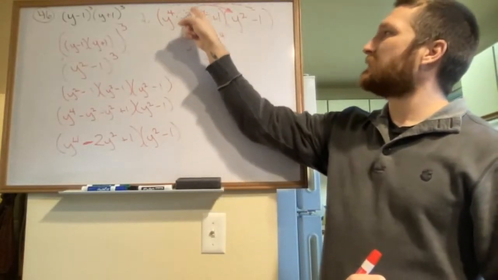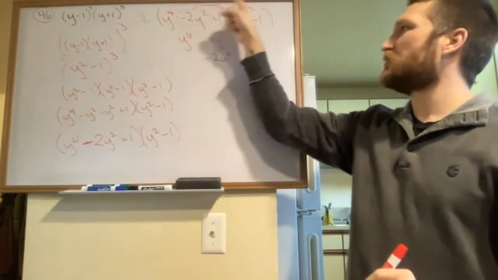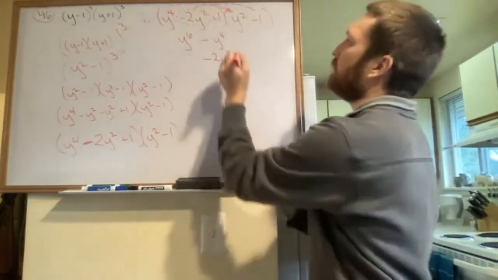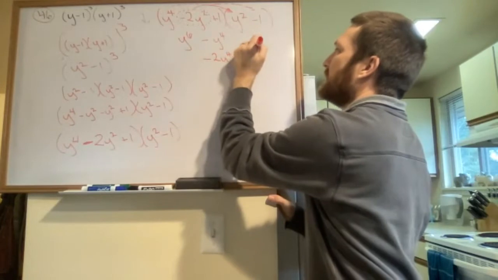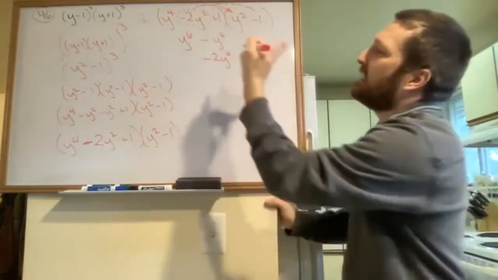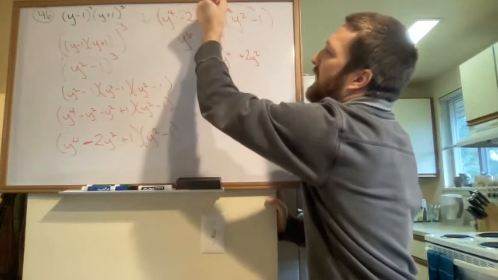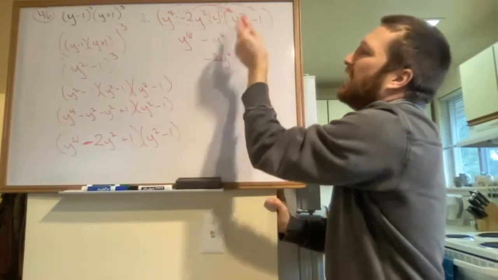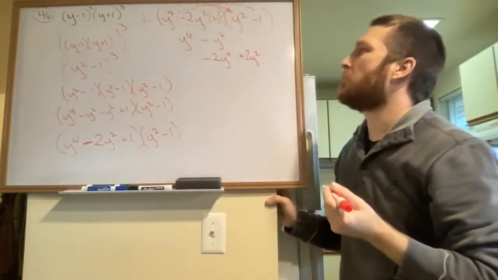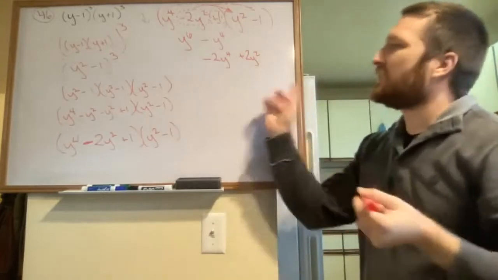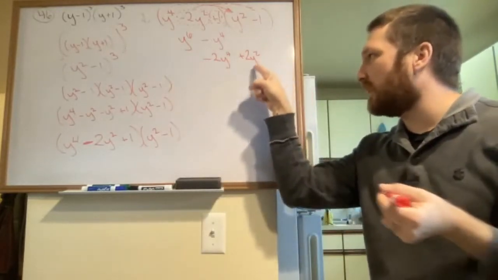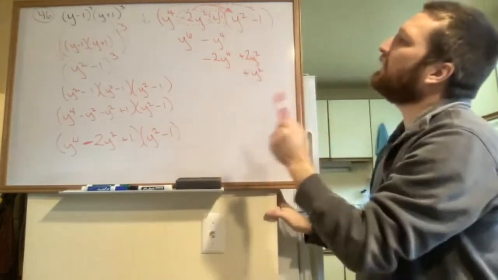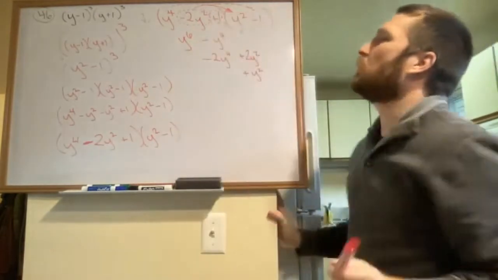Now, what is the last? When I take this middle term and distribute it into the last, what do I get? Plus 2y to the 2nd. Okay, now I'm done with the first two terms. Here's the last one, plus 1, and I'm going to distribute it in. So what's plus 1 times y squared? Y squared. Now I could put this anywhere I want. How about I put it with the other y squareds? Finally, plus 1 and -1 gives me a what?